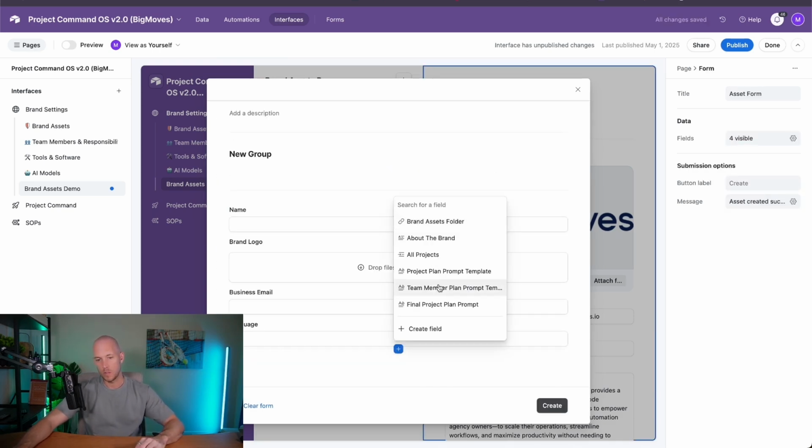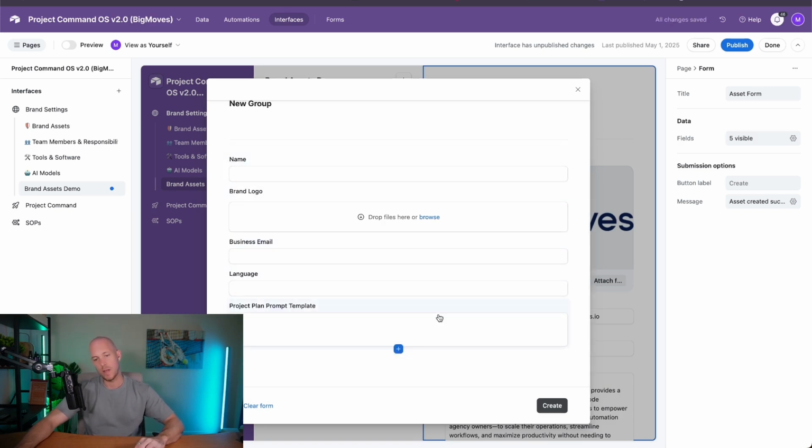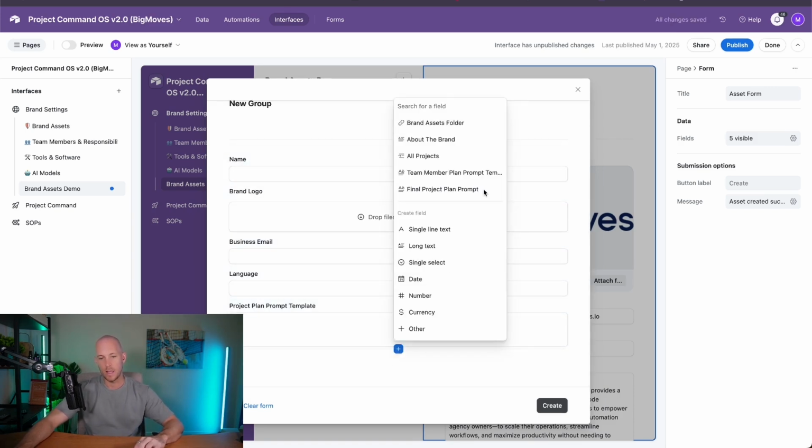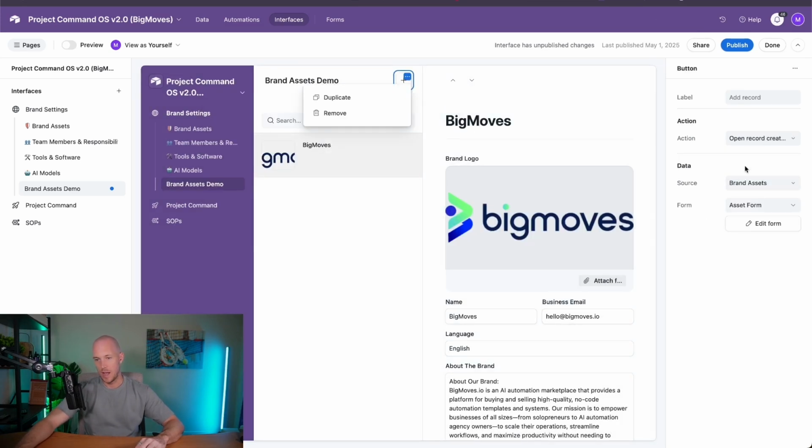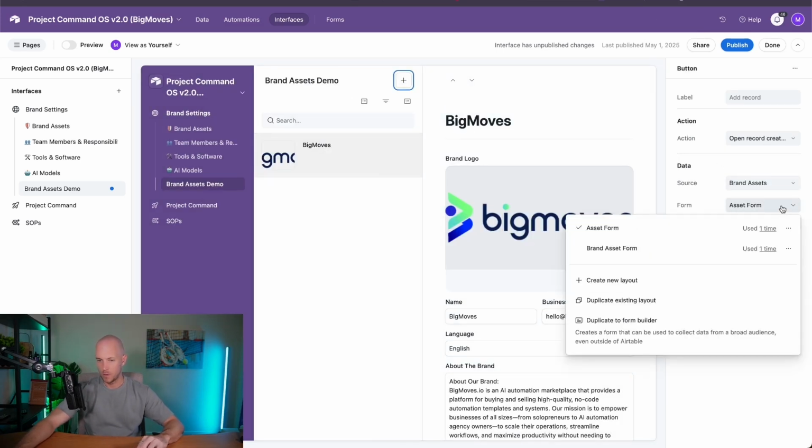So we could fill this in with as many fields as we wish. So again, we would just add in all of the extra things that we want, like our AI prompts. I mean, they get added in automatically, but they can be added and so forth. The cool part about this as well is that you can have as many forms as you want. So if I open this, we've got our brand asset form attached to this table already. So we could just use this one, or we could create a new one. So we have many options there.